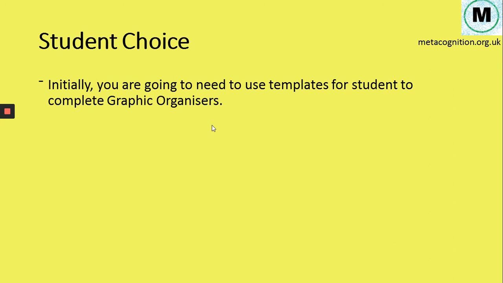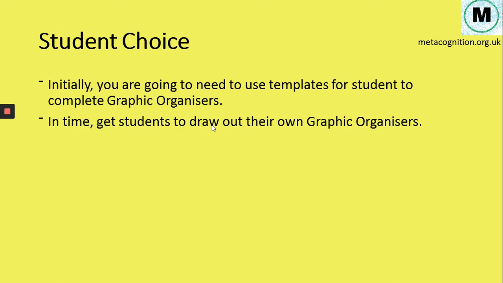So the first ever lesson you try it, you might use a circle map and you're going to need to model how to do it. You're going to need to print them off a template and you're going to need to walk them through the stages. However, as they get better and they're more familiar with the graphic organisers, stop printing out those templates unless they need them. Some students are always going to need them, but most students don't need them.